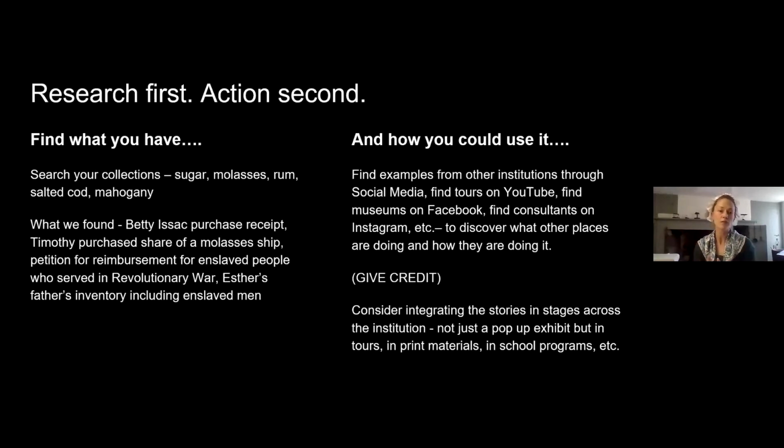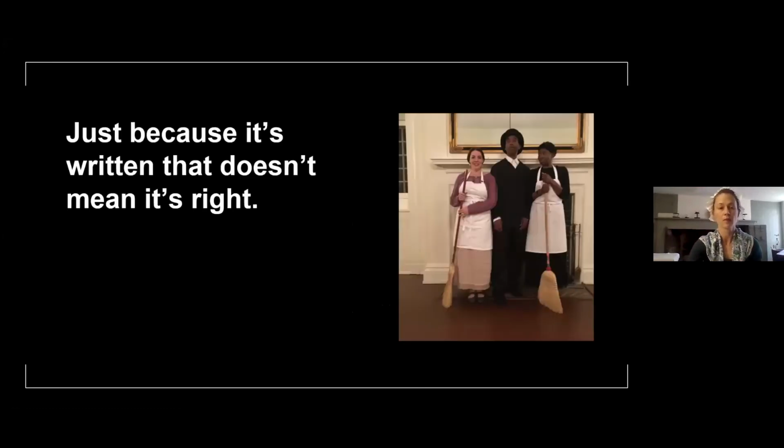If you don't feel comfortable straight out the gate teaching kids about how slavery happened at your site, maybe you start putting it out through Instagram and you just say, hey, we found this document, or we found this really interesting record, town record, and you can just start putting it in places. It doesn't have to be 100% everywhere all at once.